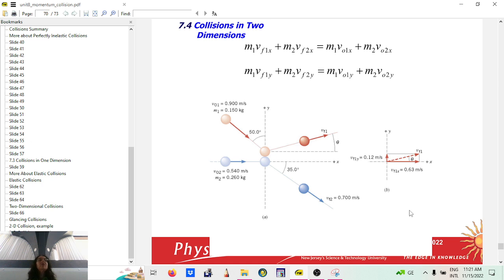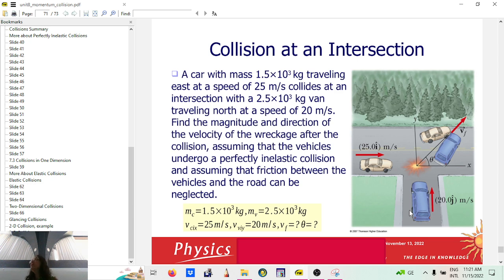A collision in 2D could also be elastic, so you have to use conservation of kinetic energy before and after, even in two dimensions. It could be non-elastic, so heat and stick. It's a typical situation. You can work for a law firm, and you can do the math here if you are a physics major to see if they are lying or not. Because for insurance, it's going to be a big deal. If you are lying about your speed, going over the speed limit, then they can find you and you can be in trouble, right?